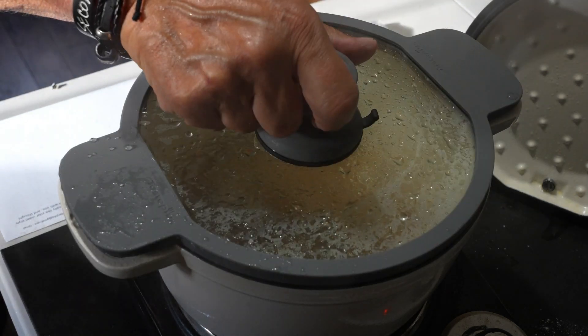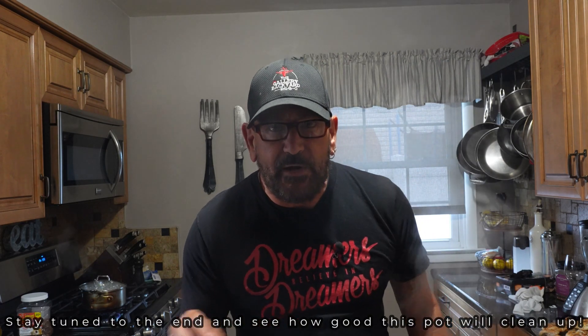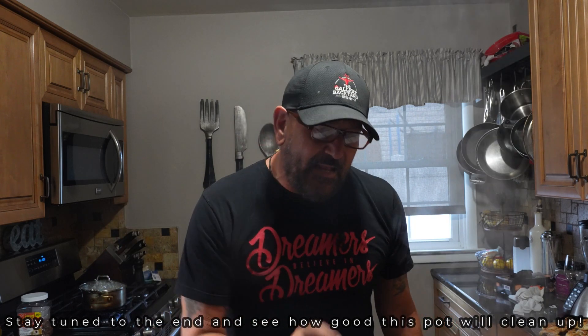A little bit of butter is going to help with that silkiness you want. We are about halfway through the recipe and I am definitely digging this product from Taste Plus — it is pushing the steam out to the back while trapping all that moisture inside. I may have had the burner a little too hot and toasted up the bottom a bit since these burners are slow to react and you can't move the pot to a lower burner. No big deal — I'll reduce that soup mixture to half, add the chicken thighs back in, cover with swiss cheese, melt it all together, hit it with some rice, and plate it up.